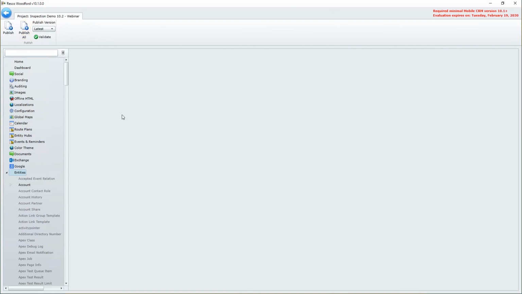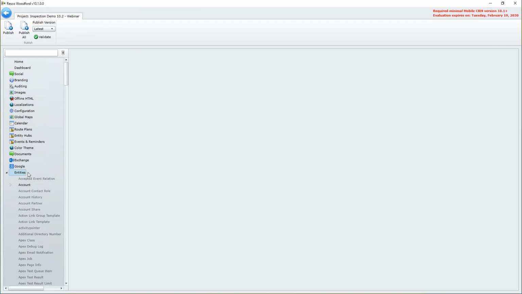Okay, so this is how you configure, in the Woodford tool, how the user will see the Resco application. On the left side you have the menu which shows you the areas of configuration, such as home screen, which is a menu, the dashboard, branding, and offline HTML if you want to use JavaScript, defining maps, route plans, color theme, and something that is called entities.